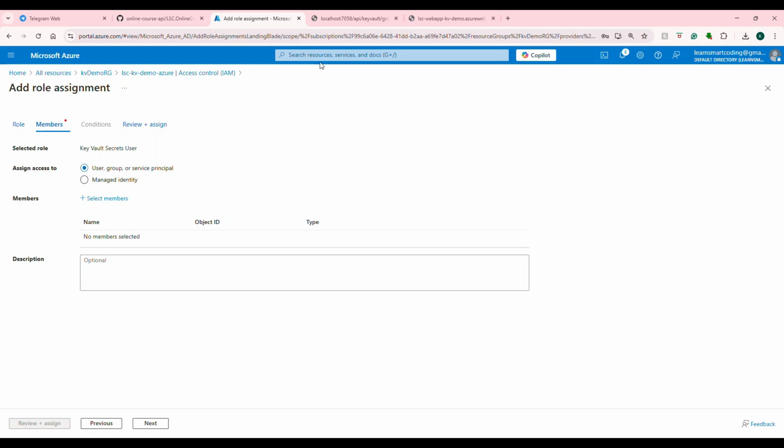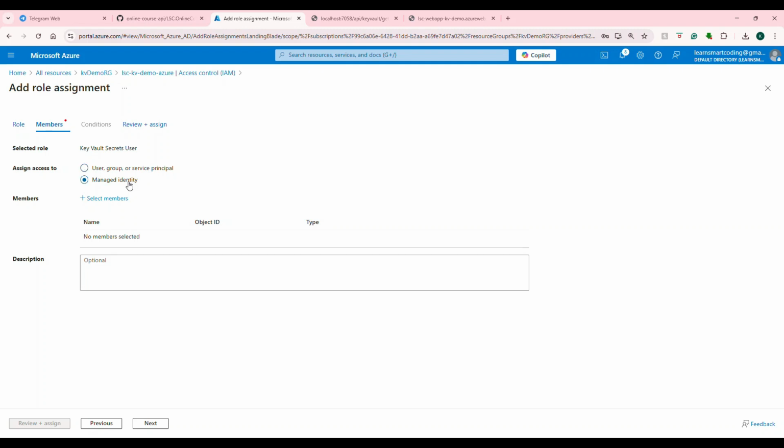Administrator can create a group under which a lot of people can go inside, and they can assign permission to the group, which means assigning permission to all of the users who are under the group. Service principal, again I said, that's a separate manually assigned permission. We will talk about it in the next video. And the one that we are choosing right now is the managed identity, or called system identity.